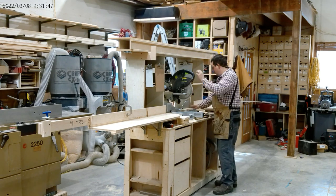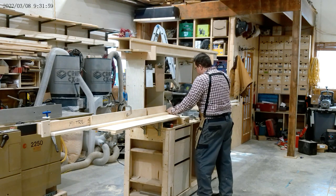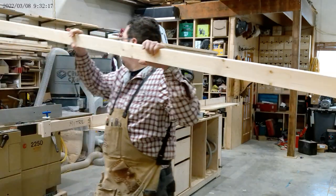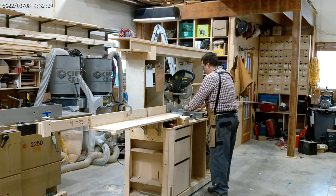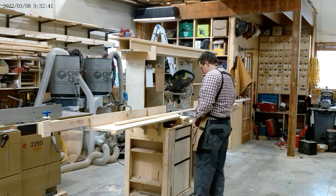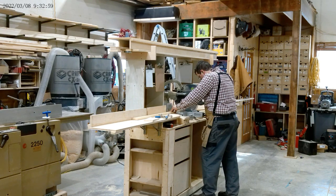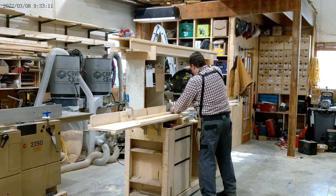I'm cutting the stiles here on the miter saw — just one-by-three pine. The ends have been waxed and they're not always perfectly square, so I'm using a stop block and cutting them. I'm making two flats so I need four stiles, and those are 16-foot pieces of pine. I'm trimming off the end, cutting them seven foot ten and a half, and now doing the rails. The rails are eight feet because the flats are four by eight, and the toggles will be three foot ten and a half.